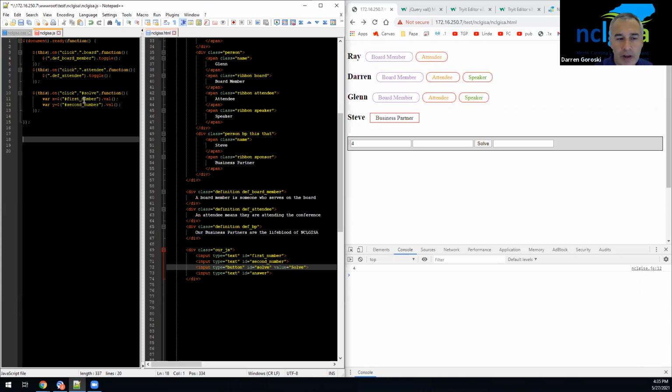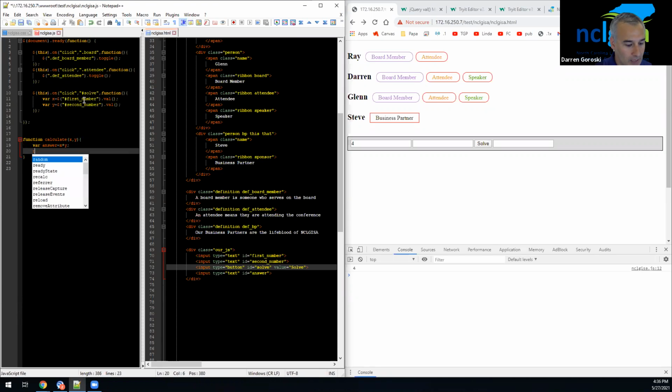In all programming languages, you have a function. It's just like on your calculator, just like in any math class you took. You call it whatever you want, and I tell it, I'm going to give you two variables, an X and a Y. What I want you to do is make a variable called answer, and I want it to equal X times Y, and then give it back to me.